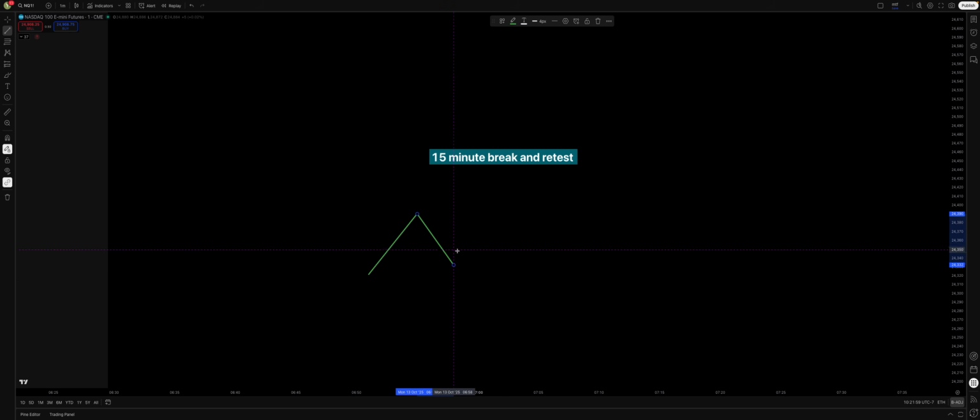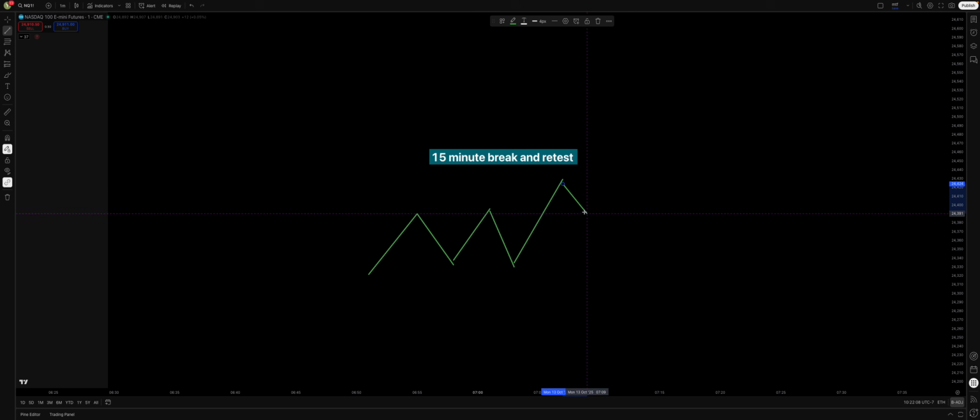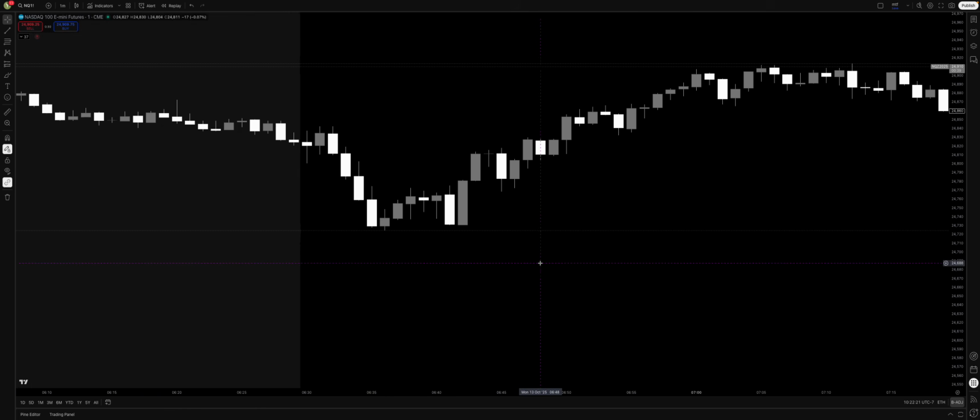And this one is going to be called a 15-minute break and retest, which is practically where it goes like up here, breaks down, and then it goes up. And they pretend like this is the 15-minute high and low. And then eventually it breaks up, goes down, and it goes up. So you can see how it'll basically break and then retest back into that zone. But don't be scared, because I'm going to be showing a real example right now.